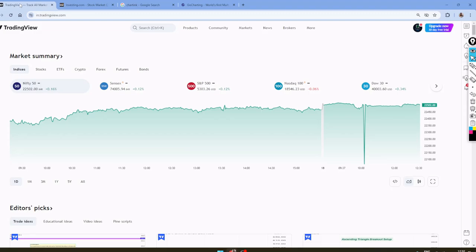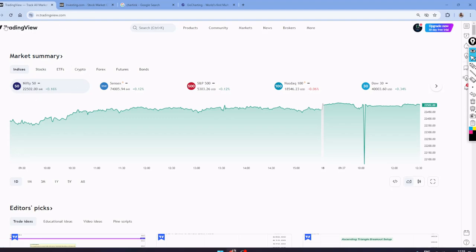For example, if you are trading Indian markets, you have Zerodha, Angel One, what else, Upstox, 5paisa. So many brokers are there, right? The brokers do provide their own charting platform. So charting platforms are different, but the concepts are the same. That's the reason I'm choosing TradingView, because TradingView is available with almost every single broker, Indian brokers, I'm telling, for Indian markets. For the forex market also, some of the brokers are providing TradingView.